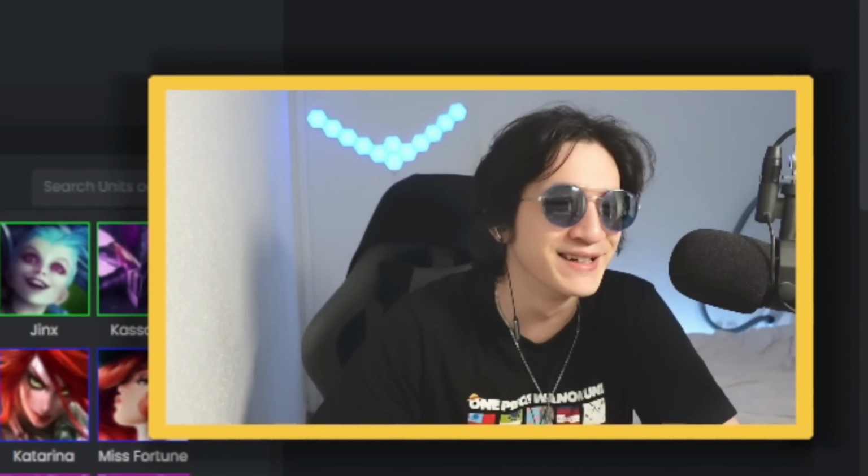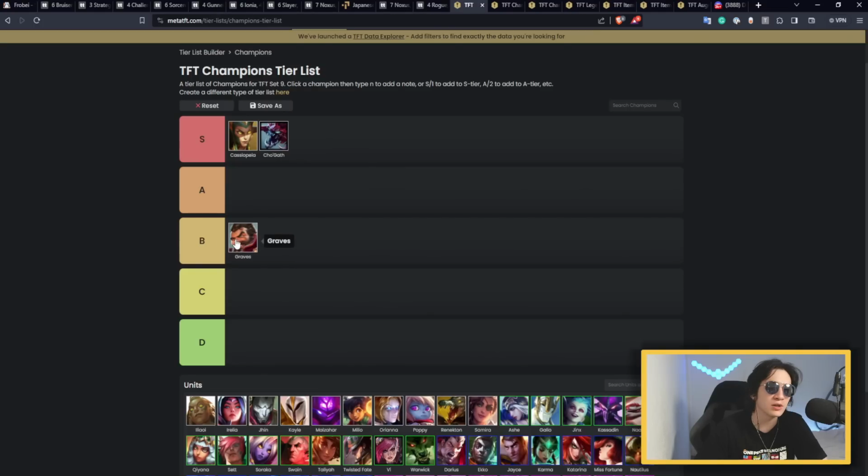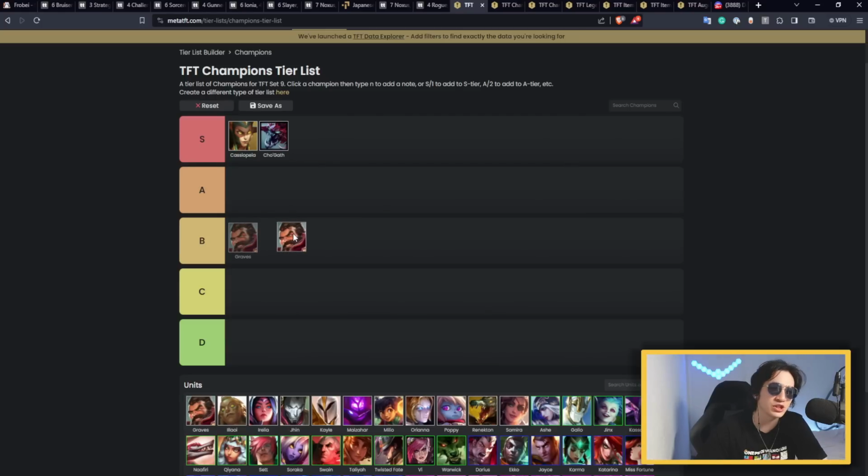Cho'Gath, obviously, this unit is just too strong because of Cho'B items, so of course if you have Cho'Gath, keep them. Graves is a little bit difficult. The problem I have with Graves is he's overly strong as a unit itself. He deals a lot of damage, he tanks a lot, he has utility by slowing the attack speed, but the issue is his synergies aren't that great.